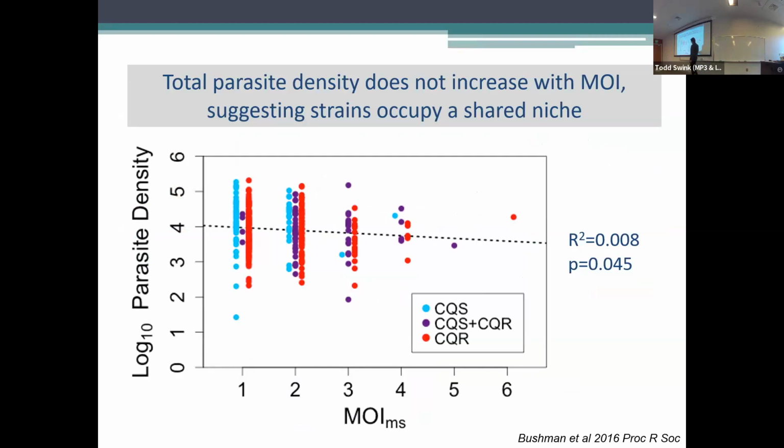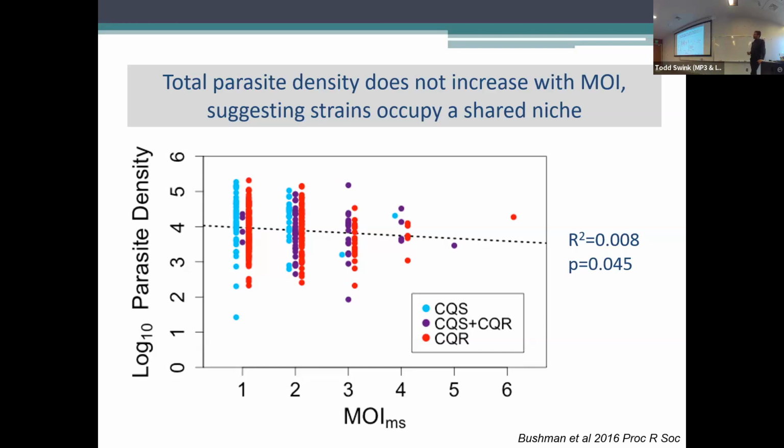And this is as a function of the number of strains that we could detect. And this is based on microsatellites, not the resistance or sensitivity genotype. But the important thing here is, the more different parasites there are, you don't see an increase in overall parasite density, right? So that shows us there is a carrying capacity in the bloodstream of these children. And if there's more strains, they have to divide the available numbers of parasites between them. That's ecological competition. So this is demonstrating, yes, there is competition.